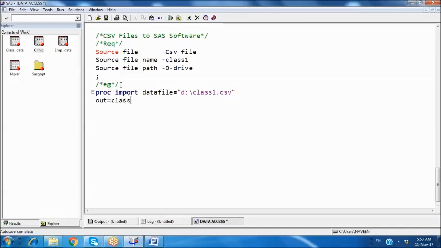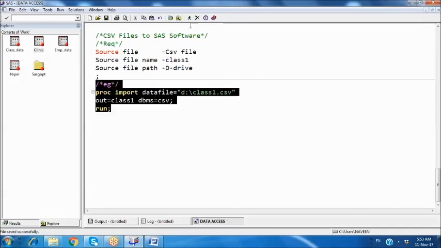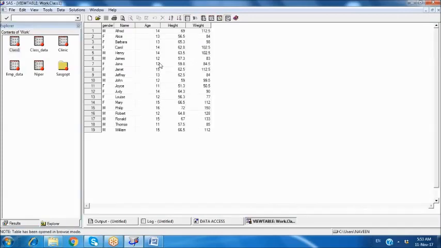Out equals class1, DBMS csv. Select, submit. Like this we can import the data from a CSV file, comma separated value file.